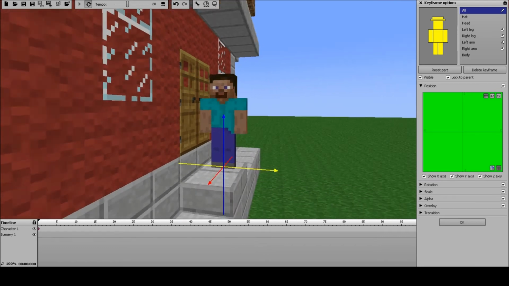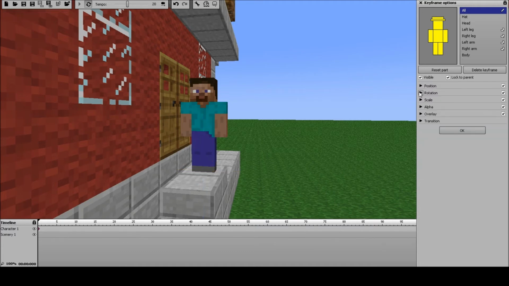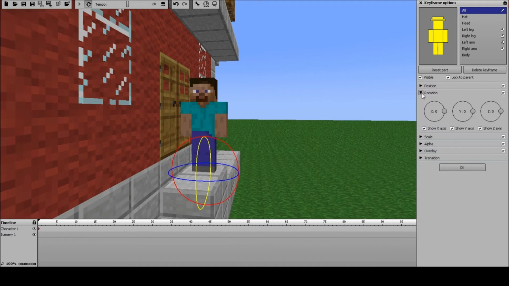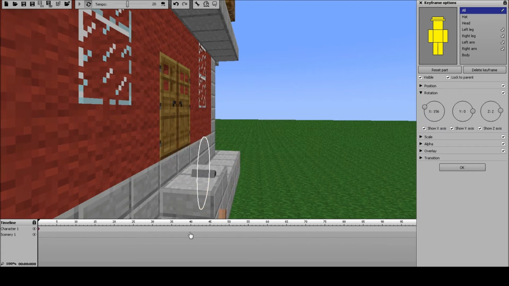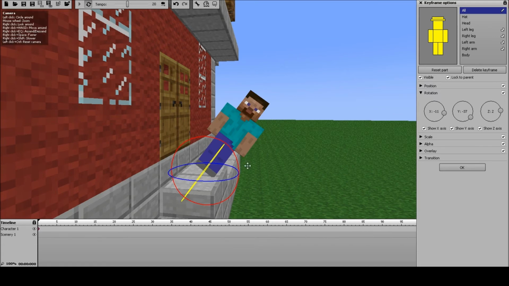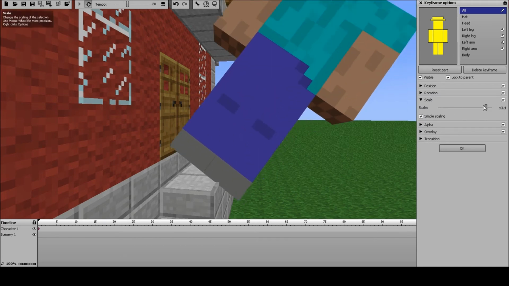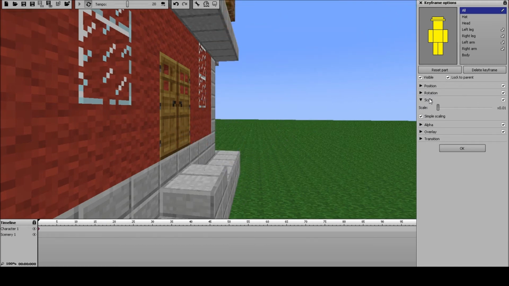To move the character more precisely, you can go down to the keyframe, click it again, and you can untwirl the position box and go to the rotation box. You can rotate the person in whatever direction to make him lay down or whatever. Make him diagonal, which is not supposed to be in Minecraft, but it is in Mine-imator, I guess. You can scale him to a different size, so you can make him giant, or so tiny you can't see him, or just child sized.